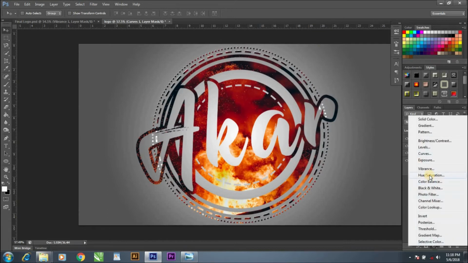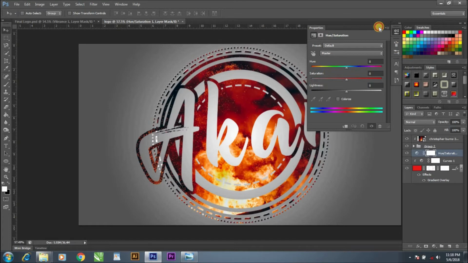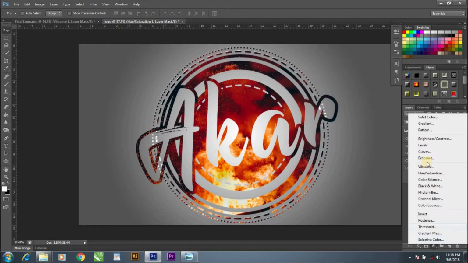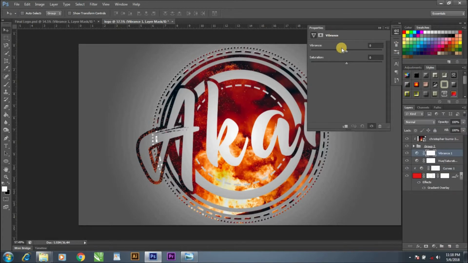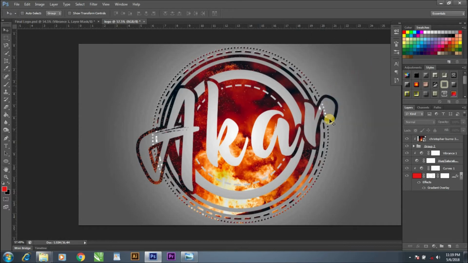And then again, to enhance colors, not hue and saturation, go for vibrance and make it 100%, and also make it a clipping mask, so it will only be on the logo. And now the logo is completed.